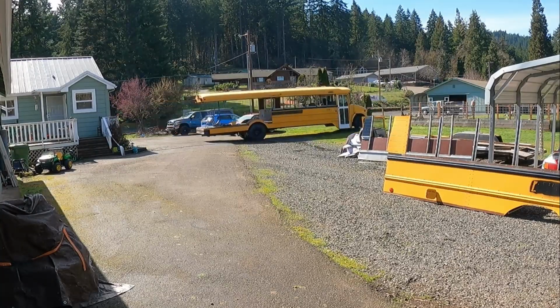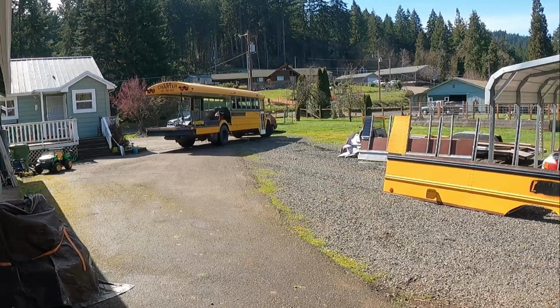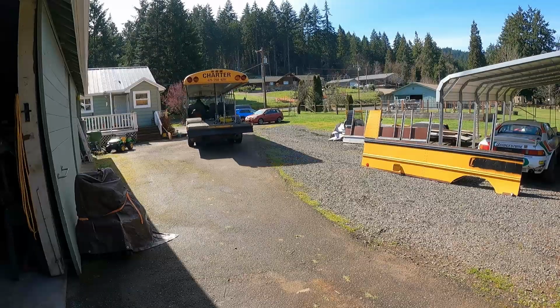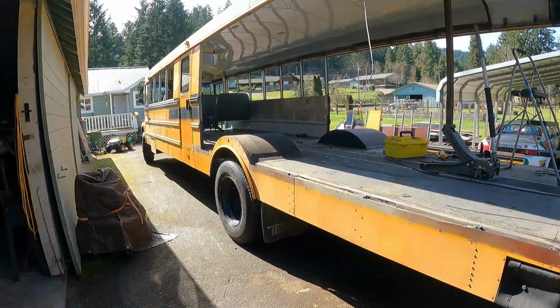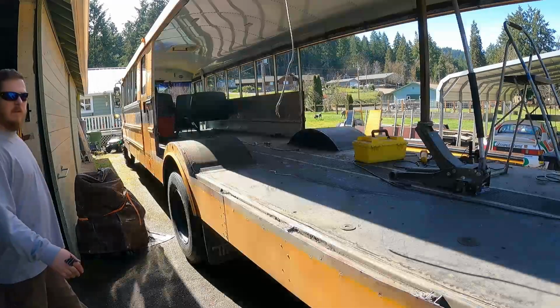I decided to go 20 inches just because I want to err on the side of higher rather than being too low, and it makes it an even 12 feet tall. So stay tuned and please enjoy.